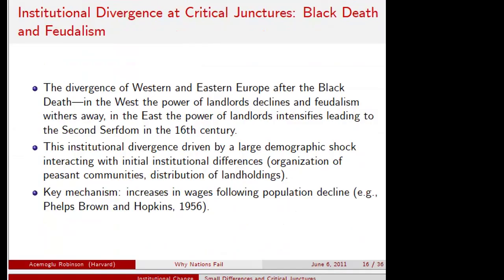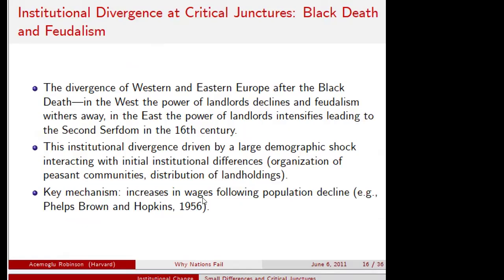Okay, this slide on institutional divergence at a critical juncture is also very interesting, because here we are discussing how the same shock produces opposite outcomes. And this is one of the most intellectually satisfying case studies in this book, I would say, because it so clearly demonstrates the central mechanism, which is that the same external shock can produce completely opposite institutional outcomes depending on some kind of pre-existing institutional context.